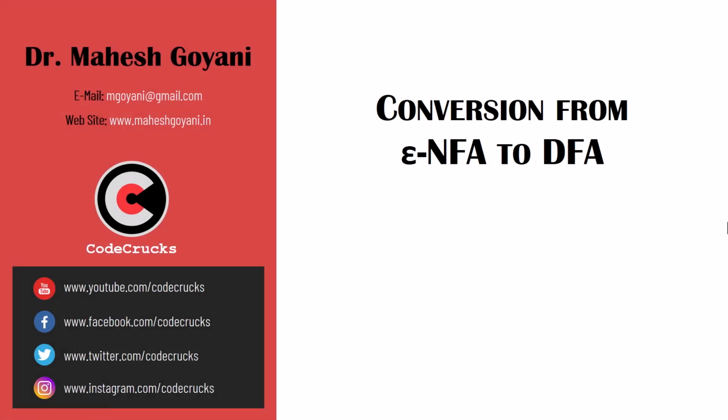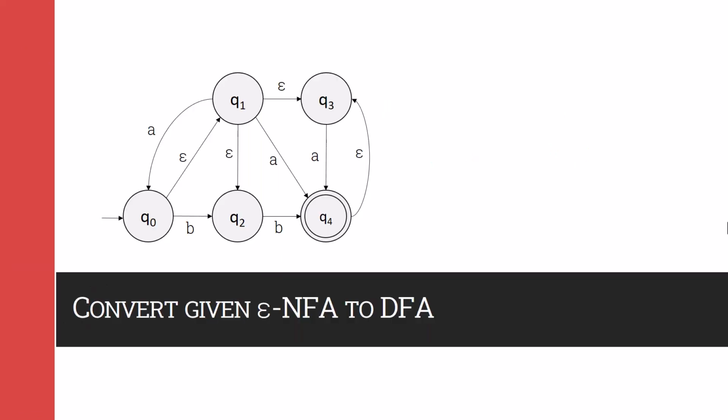In this video, we will see another example of converting epsilon NFA into DFA. This is the epsilon NFA that we want to convert into DFA. The algorithm we have already discussed in the last video. If you have any problem, you can refer to that video. The link is given in the description box.